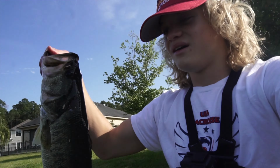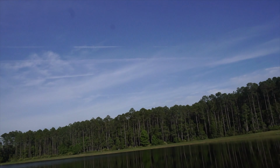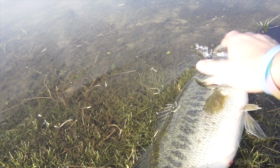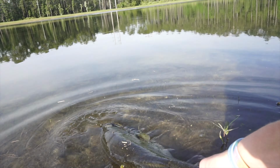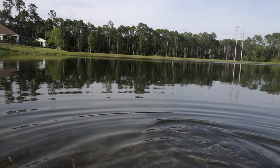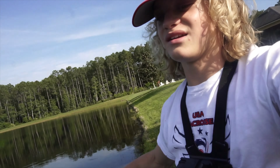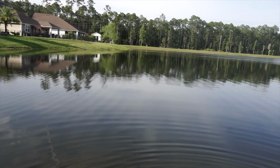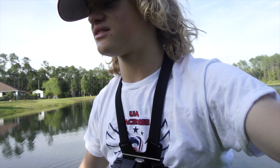Got nothing but good things to say about how the reel has done. Now we're gonna send this healthy Florida bass back on her way. There she goes. That is awesome. There's another fish sitting right here. I don't know if you can see, but they are still stacked in here and they are hungry. We're gonna keep casting, see if we can catch another big one. So stay tuned.